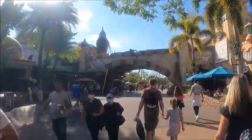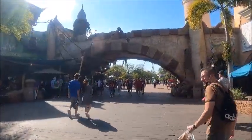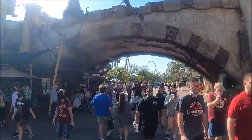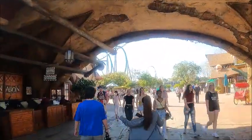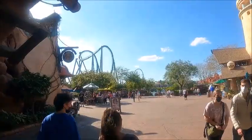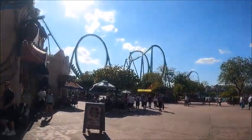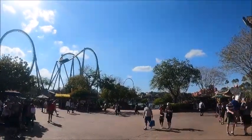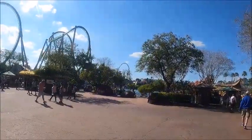The main reason that we're here, well, you can kind of see it a little past the bridge. But up ahead you can see that big, huge arch right straight in front of me. One of the best, the newest roller coaster of 2021. And for a lot of people, what many consider a top 10 roller coaster in the entire world that they have ever ridden, or even top 10 in the United States in total. No, not the Hulk, I'm sorry. I love it, it's old school, but it's Jurassic World Velocicoaster. Love how both coasters are going right there too.